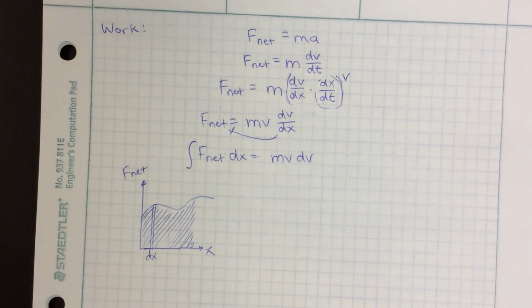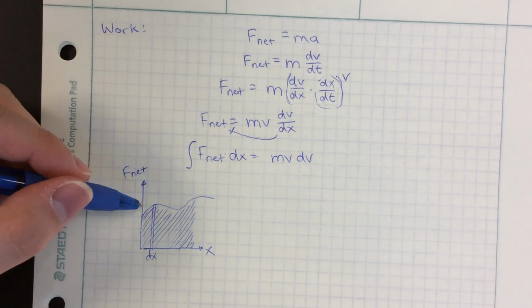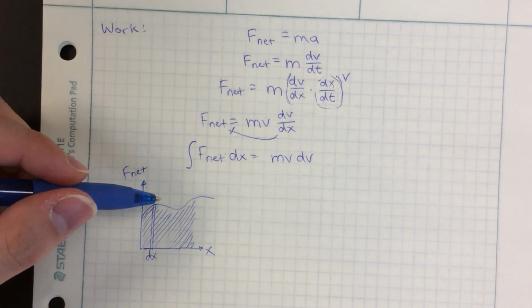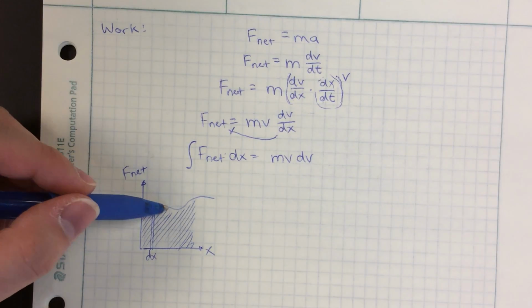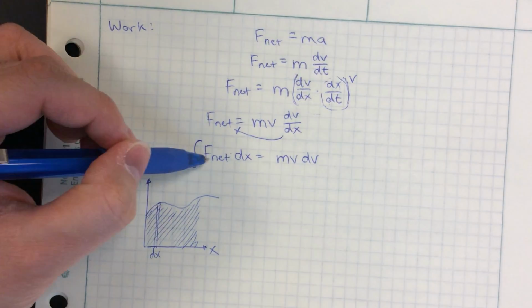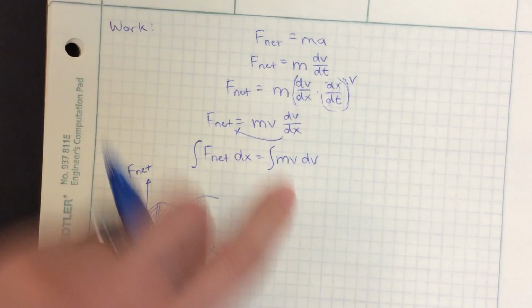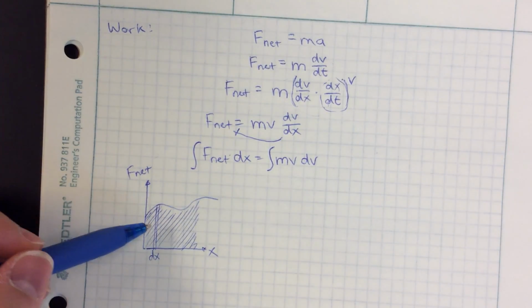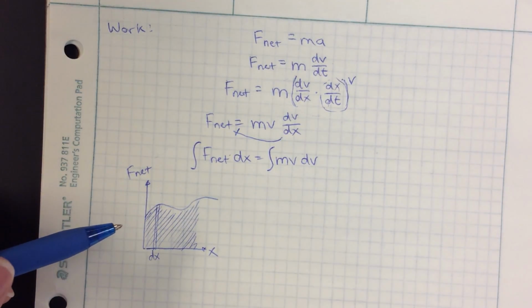I'm saying as I push on this, my net force is changing, so I need to count it at every single individual moment. And when I add it all up, this is the net effect. And what is the net effect? The net effect is the integral of this one. Now, here I will take a moment to explain the calculation side of an integral a little bit. The meaning of an integral is the area under this curve, the contribution of all these chopped up pieces.